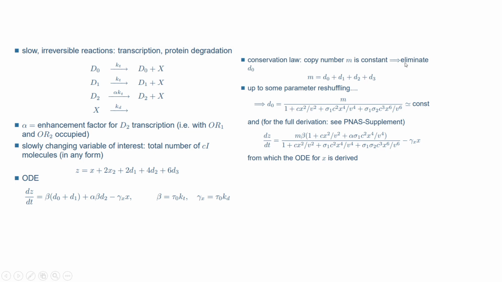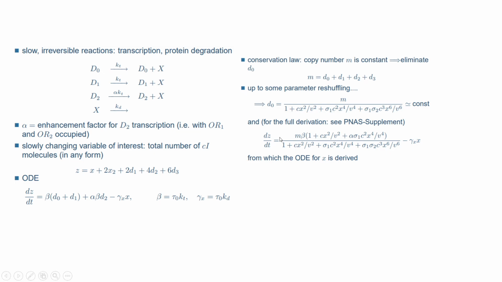And you apply these conservation laws. So all the DNA will be constant if you assume that, and you do some parameter shuffling. This is some complex mathematics I have not included here, and you can get the value of D naught. From these four variables, you can eliminate one variable and then put it here. From D naught you will also get D1. So you can put it here, and your ultimate ODE, dz dt, will look something like this. It's a very bad equation. This is what I was talking about. This is a real world example of how, using ODEs, you can model a system.